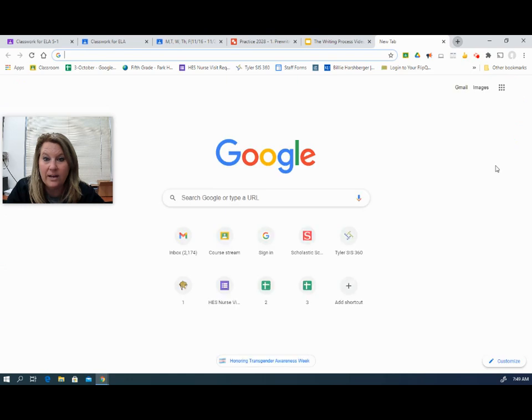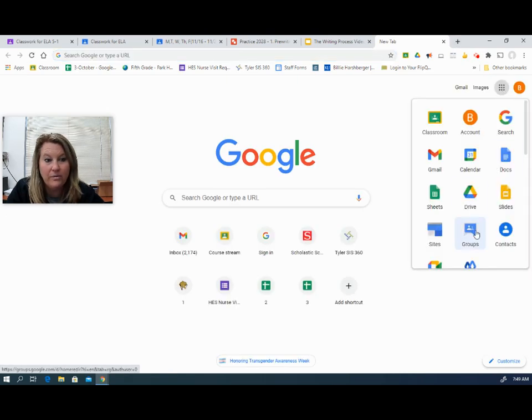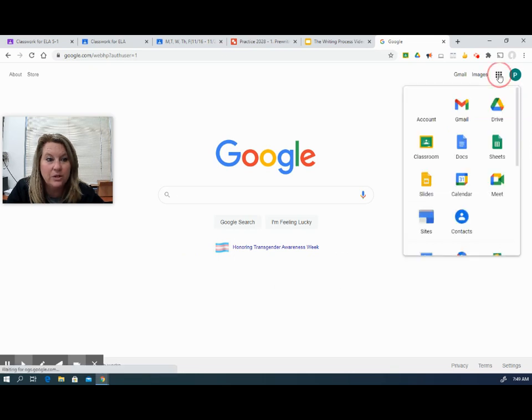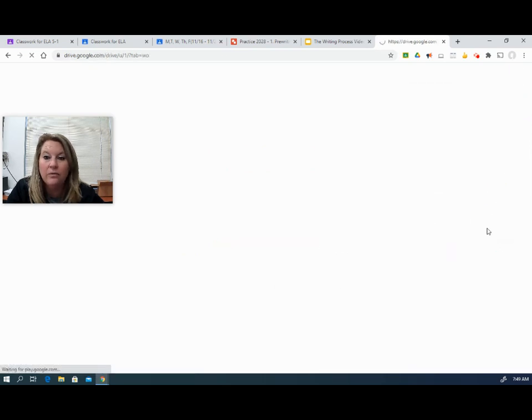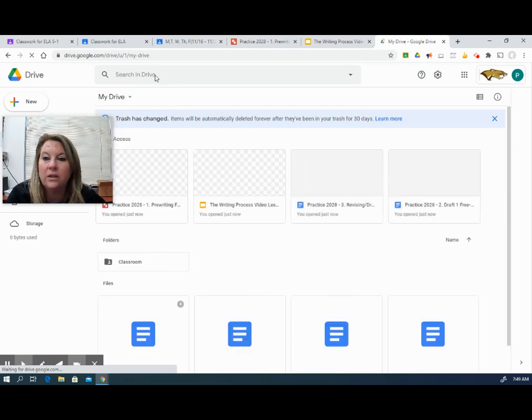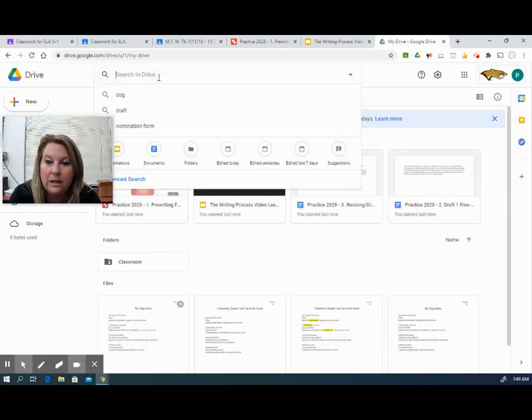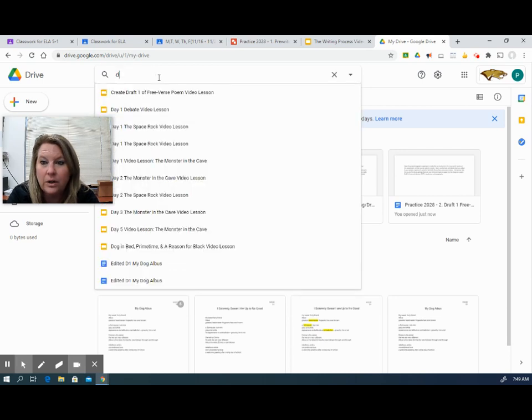Your topic for this pre-writing web is going to come from your heart map. So again, you'll have to open a tab. You'll have to go to your waffle and you're going to have to do a search in your Google Drive for your digital heart map. Some of you did this in your folder, so you may not need to get it from your drive, but if you did a digital one, that's where you're going to want to find it.